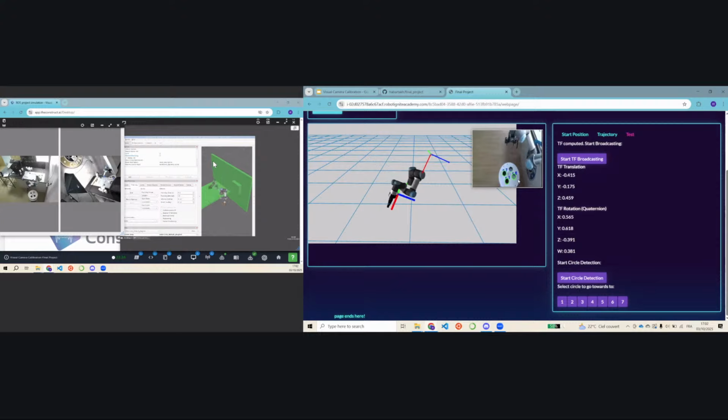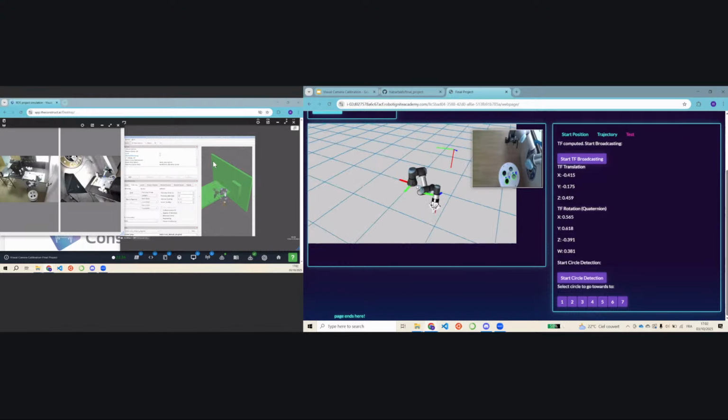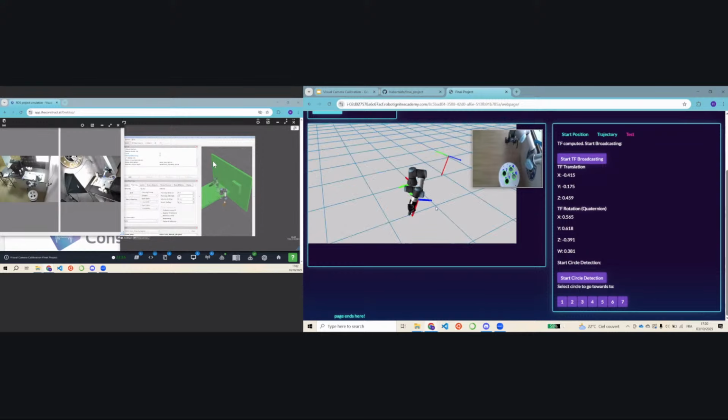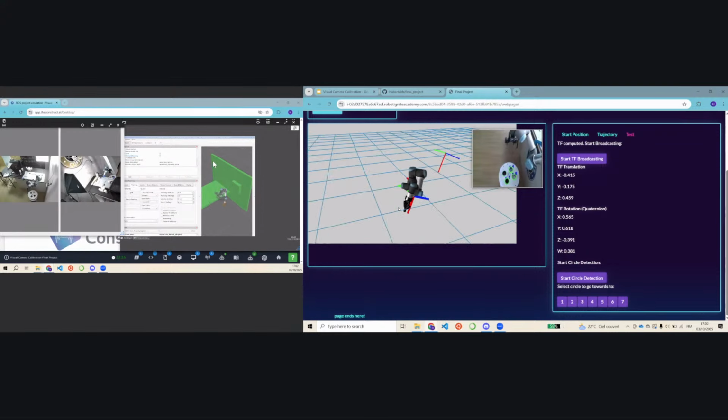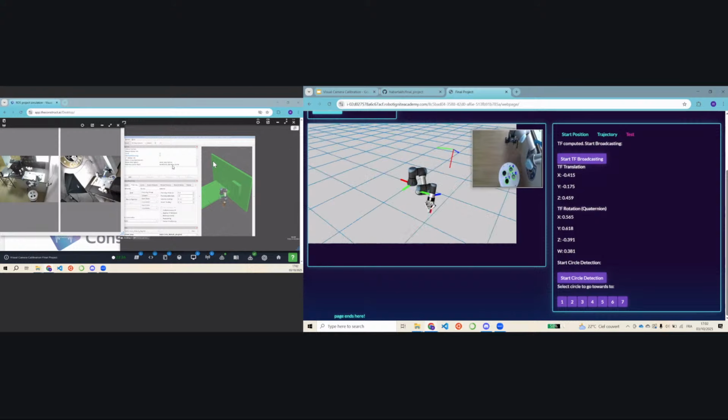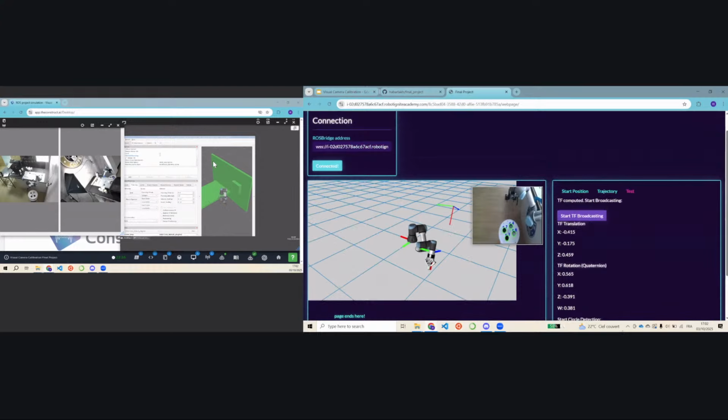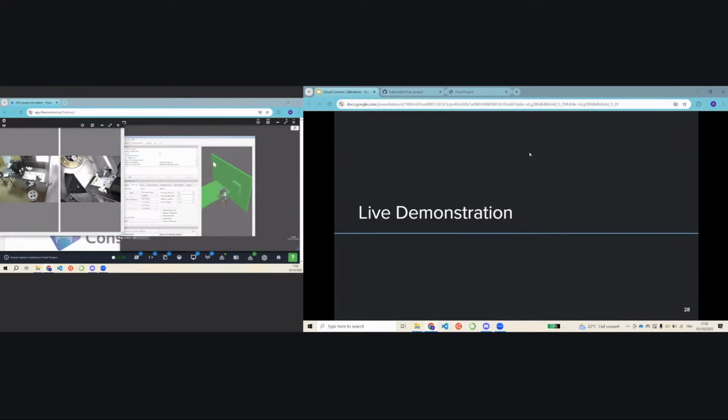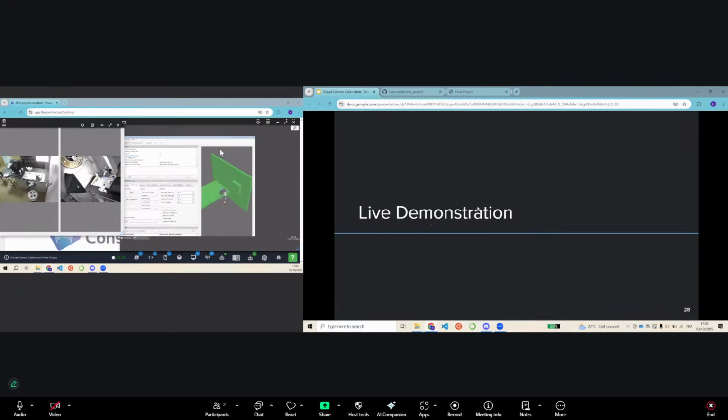Yes. And as we can see, we have a bit of an offset on the Y coordinate. So I was not really able to resolve this issue yet, but I still can present some kind of solutions that I would like to try in the future. I will be going to the presentation since we've finished the live demo. We can leave the two screens actually.